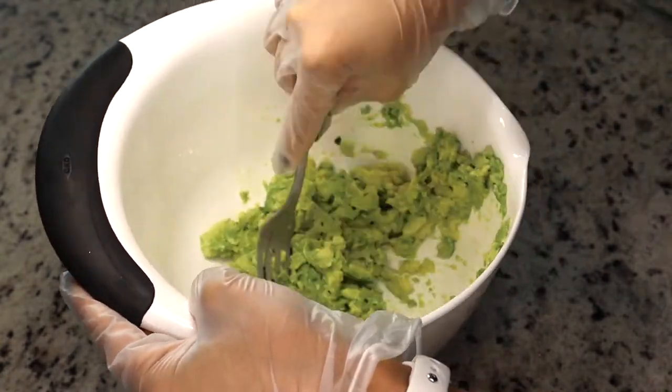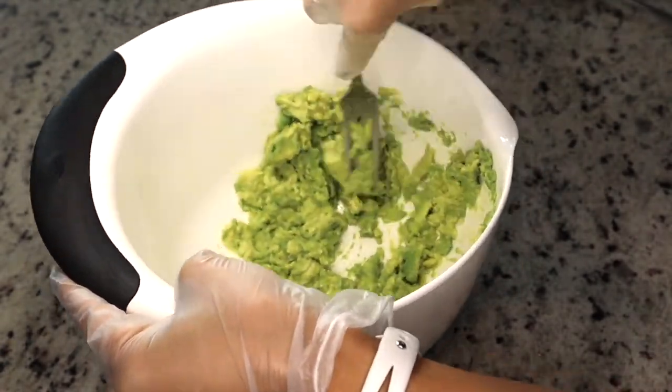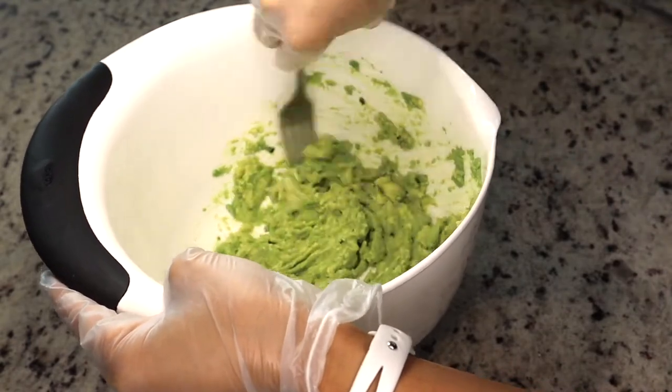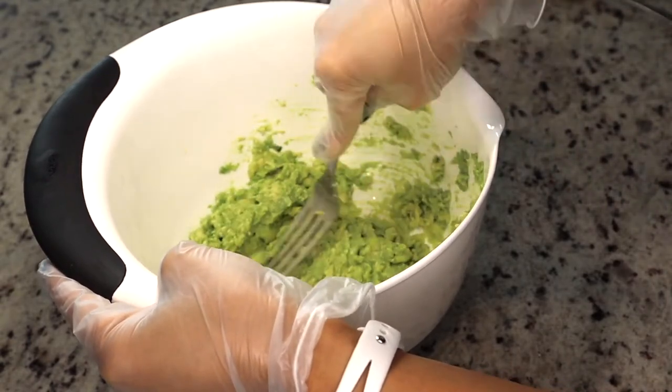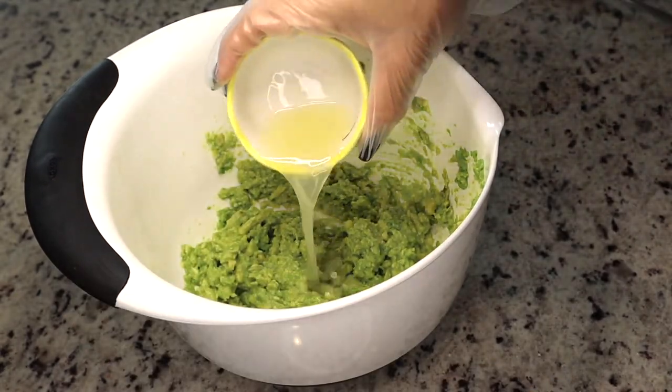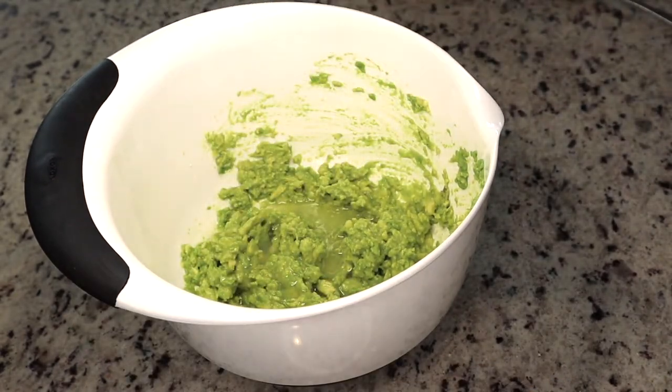So my avocados aren't as ripe as I would have liked them. If you get a very ripe avocado, it will definitely help you in this smashing process, will make it a little easier. And since we are using the lime juice in this recipe, this will keep very well in the fridge for a few days.